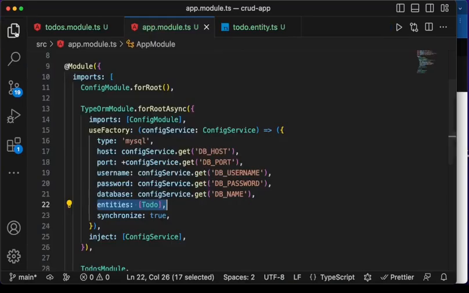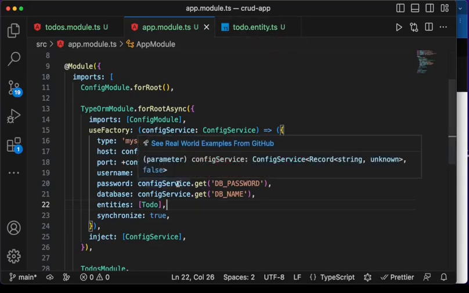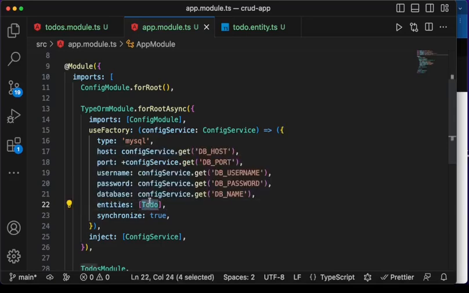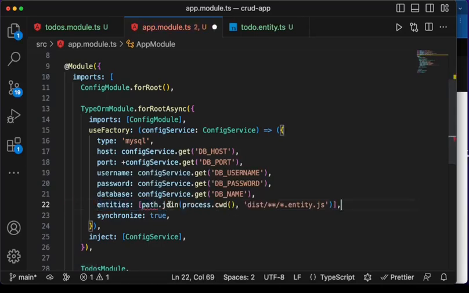So what I want to do is to tell TypeORM to automatically recognize all the .entity.js files as our entity classes. So instead of listing out all the entity files here, we can do something like this. I'm going to paste the example.